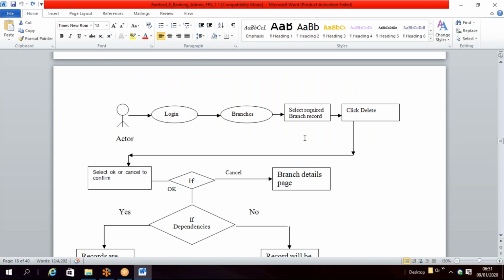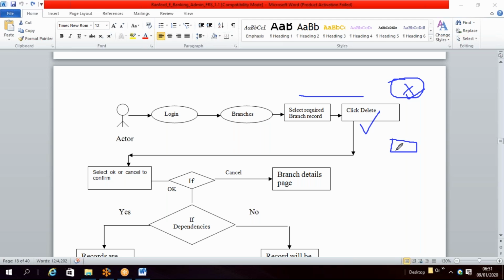The actor logs in, goes to branches, and selects the branch record. For every branch you have a cross image. The moment you click on this image, it will try to delete the existing branch.